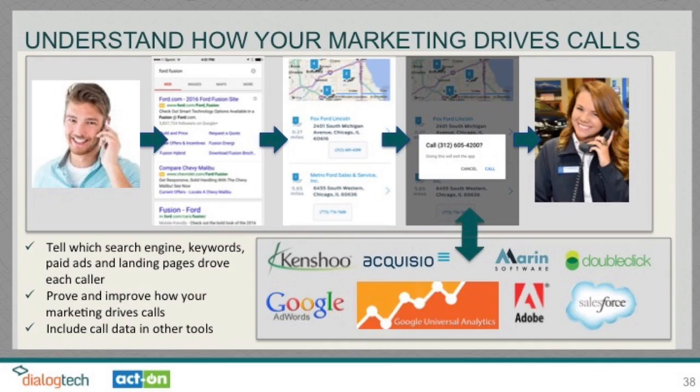So here's that same example I showed you a slide ago, but this time they're using call attribution software. You can see now that as a marketer, you have visibility into specifically who this person is who called. You can see the keyword search they used to generate the call. You can see the web pages, the mobile pages specifically, they visited before they called.